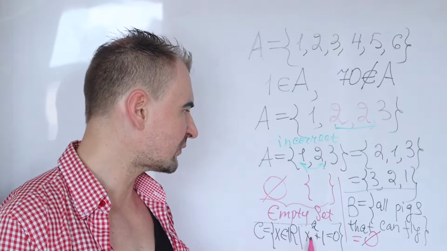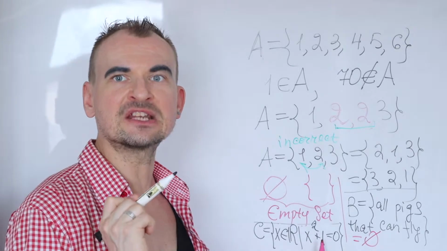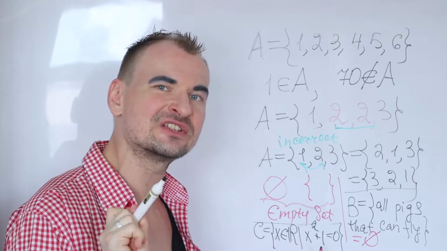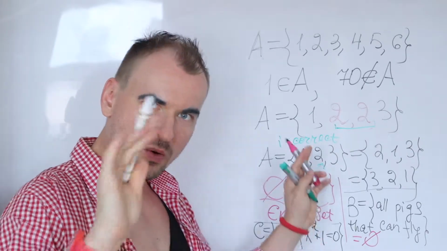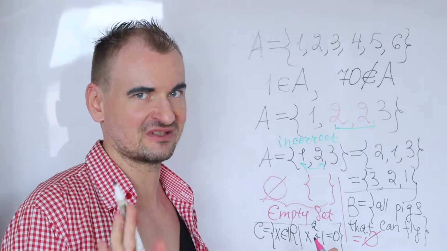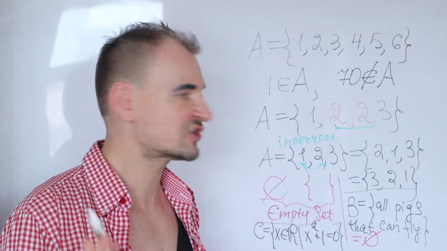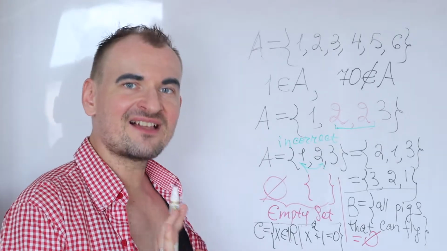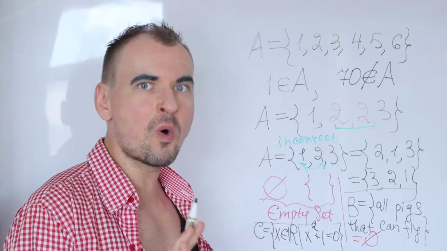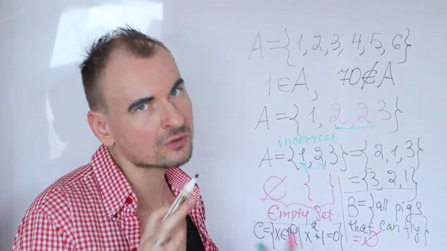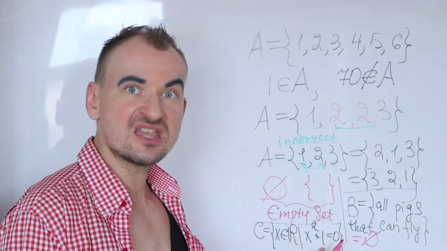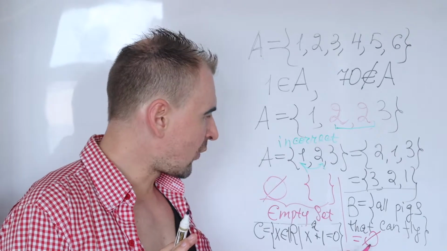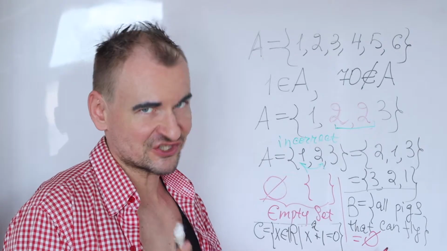And since x squared equals -1, there is no real solution. I'm just emphasizing that there is no real solution, because if you go to a complex field, there are solutions, and they are i and -i, but that is another story. So in this case, there are no real x values, no real x solutions or roots that satisfy this equation in the real set. So this set is also an empty set.